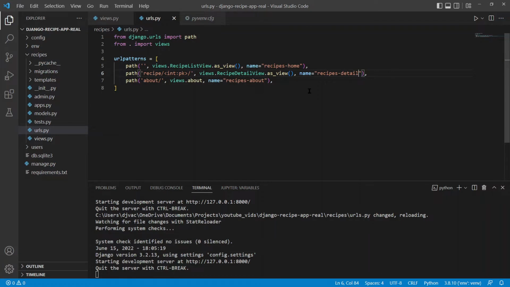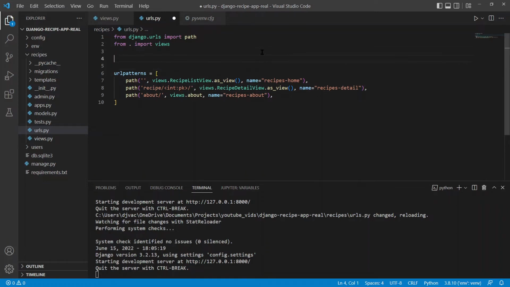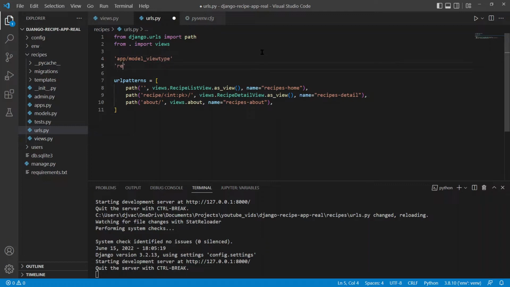Save that. And now we want to create the template. So we'll use the expected notation for the naming convention, which is something like app/model_viewtype. So in this case, it's going to be recipes/recipe_detail.html, like that.